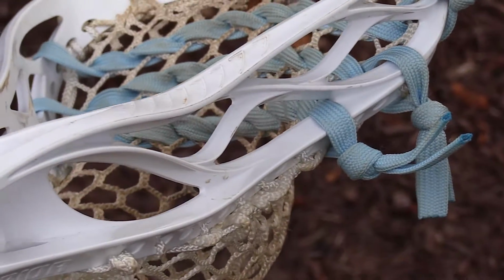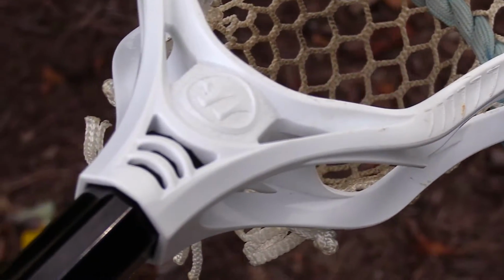So as of now, the head has dropped down from $90 to around $60 to $75 depending on where you shop. So with it being $60 to $75, I consider this a value price head, and you really just can't go wrong with it, especially for a head this good, and it's extremely stiff, like I said several times before. You really just can't go wrong with it. So for $60 to $75, I would highly recommend the Warrior Revo 3.